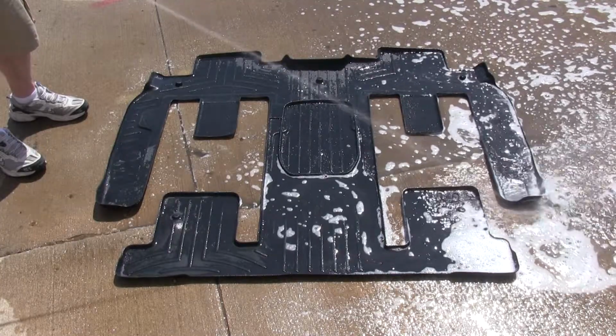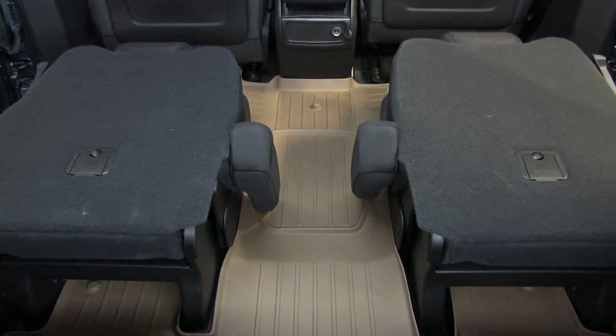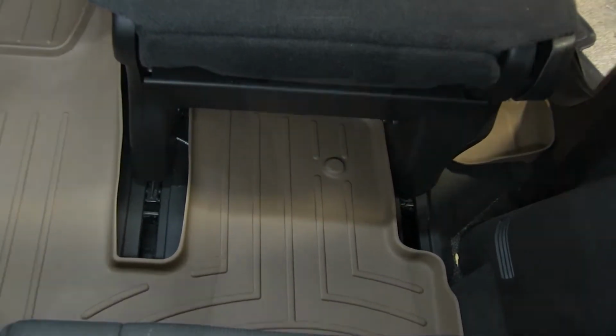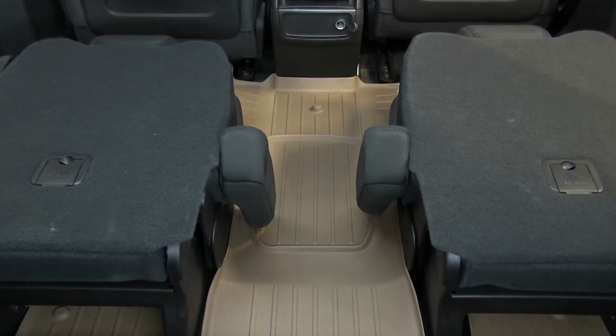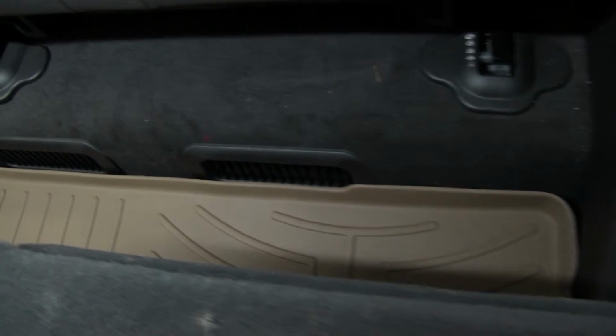Looking at our test fit, you can see how the liner wraps around the second row of seats, the front and rear, and it does reach underneath the seat as well. It also goes down the middle, and it has provision for a cutout for the center console if there's one in the vehicle. And also along the back edge, it does have a provision for the vents in the back.